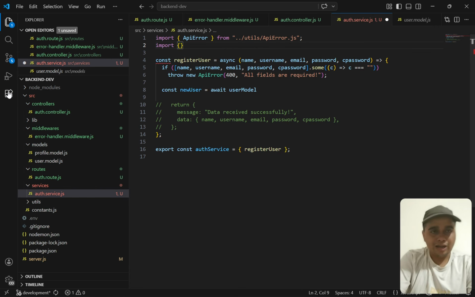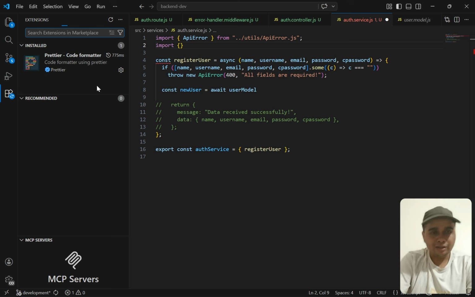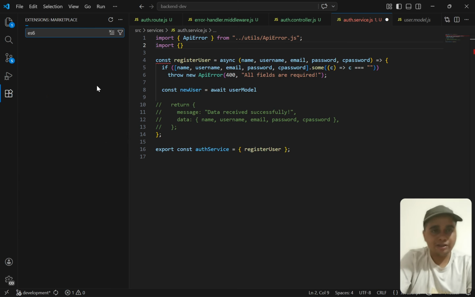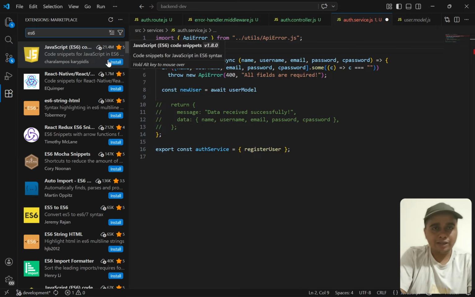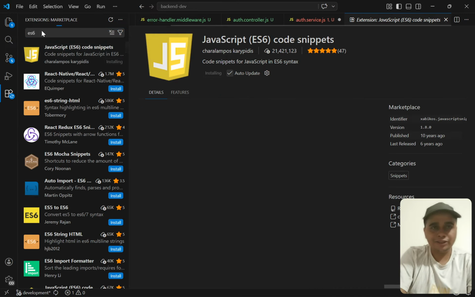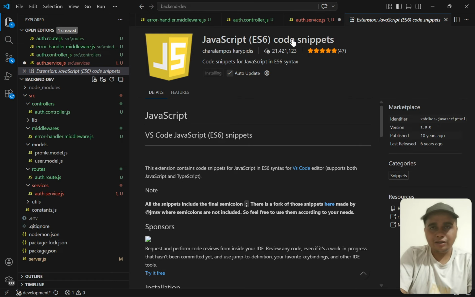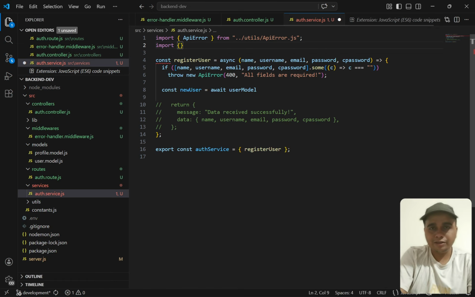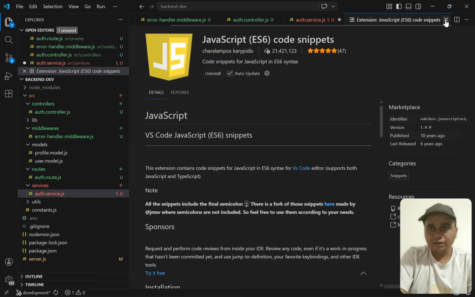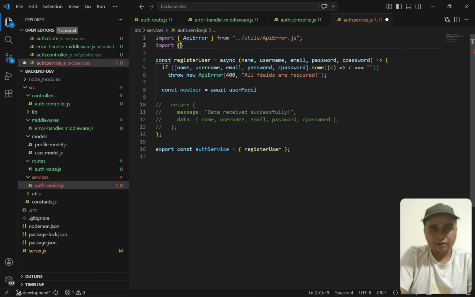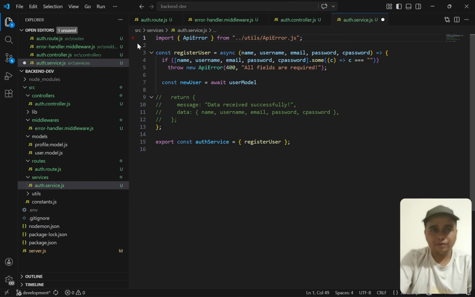Okay, I think it's not providing because I have not installed this extension. That's why it's not providing any auto suggestion, because I have to install this JavaScript ES code snippets so that it provides me auto suggestions. I think for this only it's not providing auto suggestions. Let me see. User model, still no suggestions.